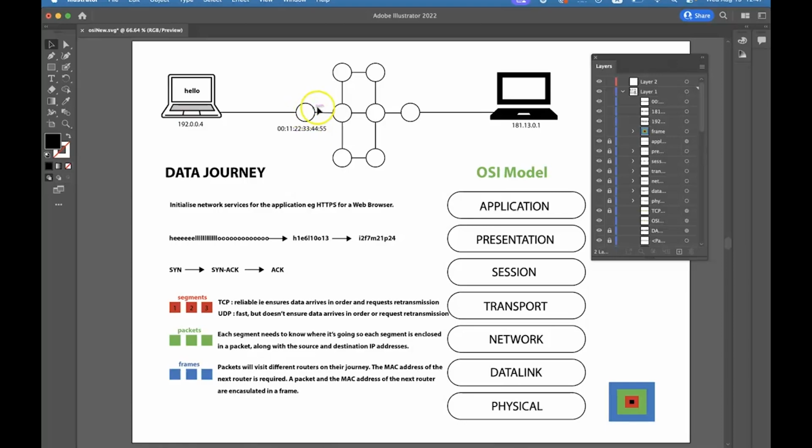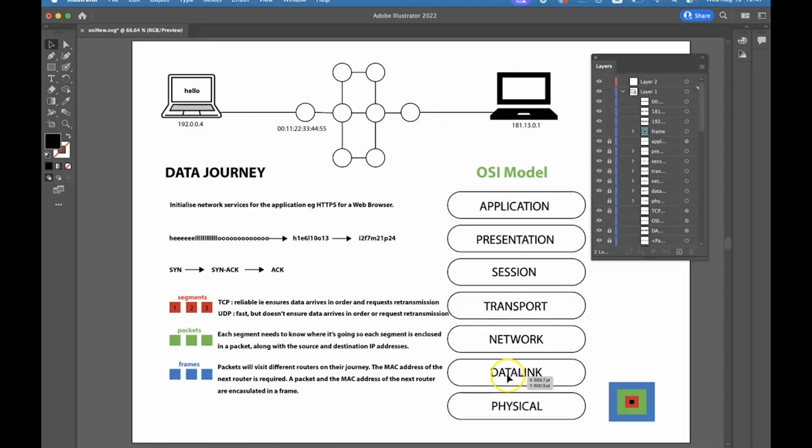On each hop, the frame is removed or deconstructed, and a new frame is constructed with the packet. The packet doesn't change, it's still the same, and the MAC address of the next device to be visited on the journey to the destination device. Okay? And that continues until the destination device is reached.